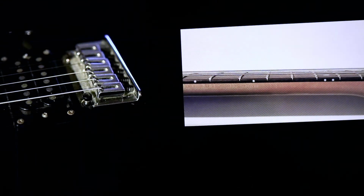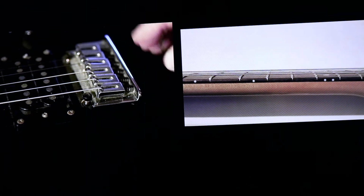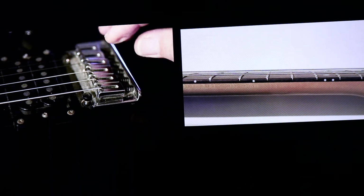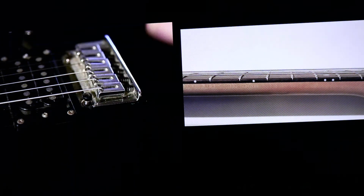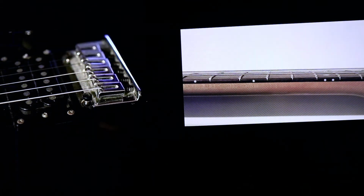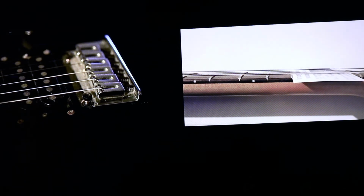So we have 2 major Allen screws, and we have 2 little string screws. The 2 major big Allen screws are for the entire bridge, the height of the entire 6 strings overall, and the 2 small Allen screws are for each separate string, for adjusting the height of each individual string. You need to do this prior to intonating your guitar. This is very important.